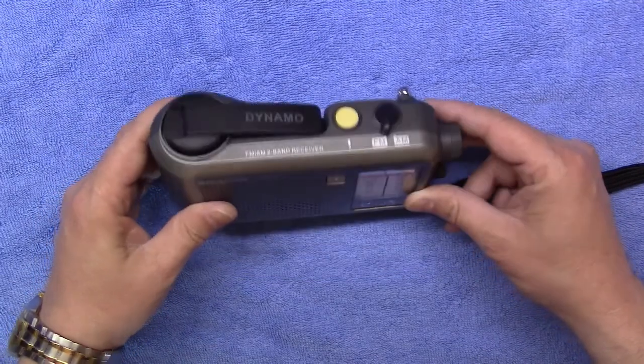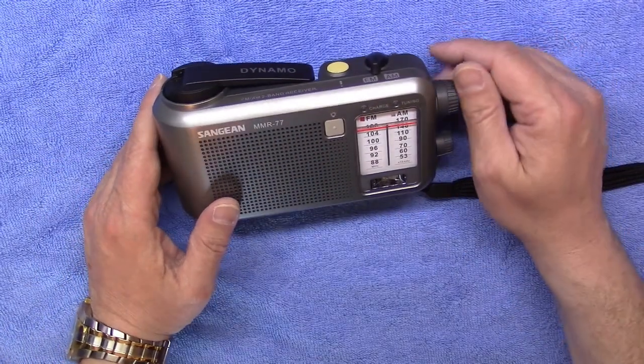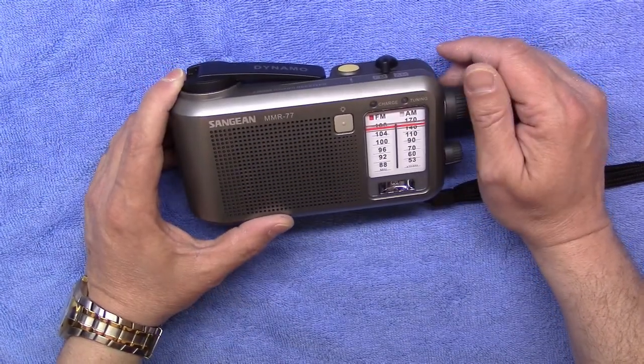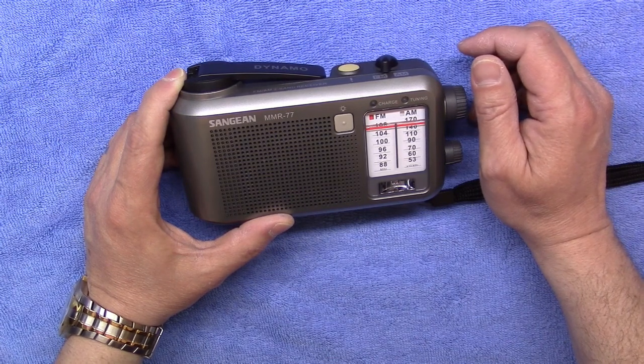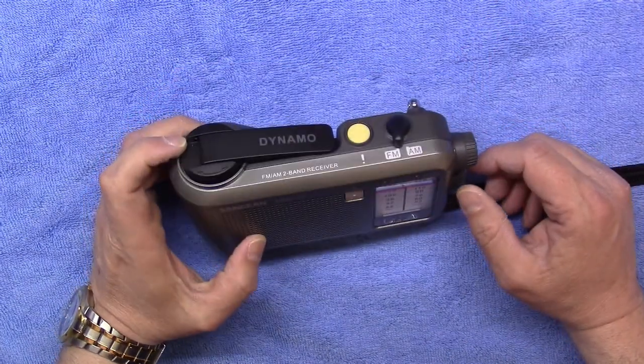So let's turn it on. We'll just give it a listen. It's the middle of the day, so I wouldn't expect it to be picking up any DX stations this time of the day. But I have listened to it, and it sounds pretty good, and it does pretty well at picking up stations. So we'll turn it on and see what we get.